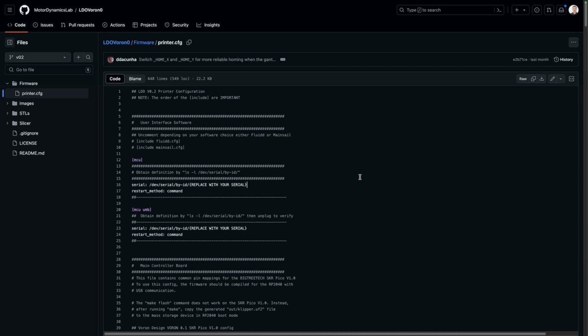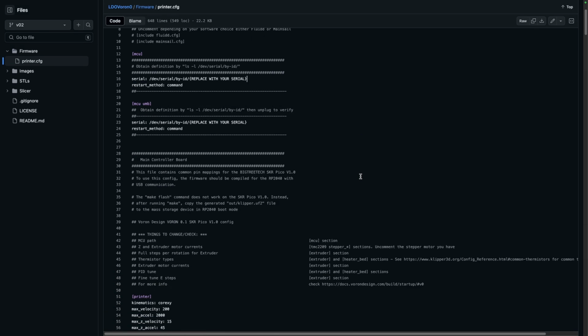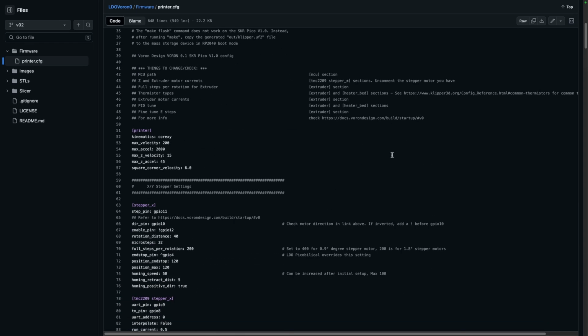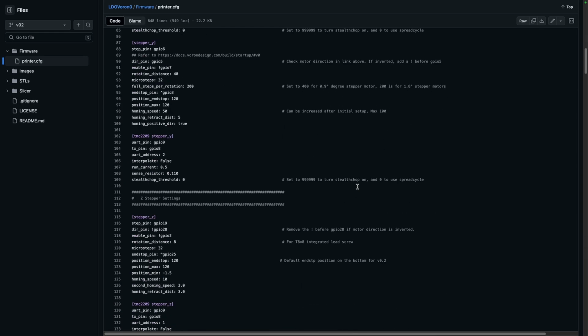So to get us started, I wanted to remind us all where we started with this printer config. This is the file that we originally downloaded from LDO's GitHub repository. They linked to this from the build guide, and when we were going through and installing the software and getting everything set up with Klipper on the printer, this is what we originally downloaded and started with. And it's a decent file. It has good comments in here to remind you of changes that you're going to have to make to work with your printer, and it's got links to other Klipper and Voron guides that are useful to look at as well. So that's all really good.